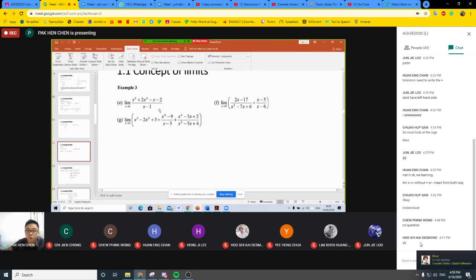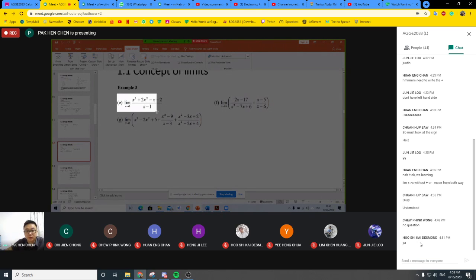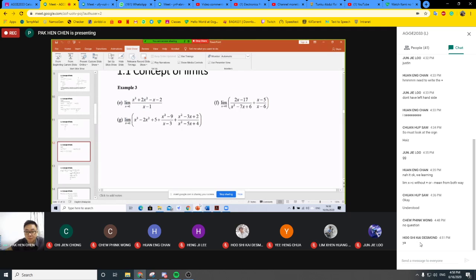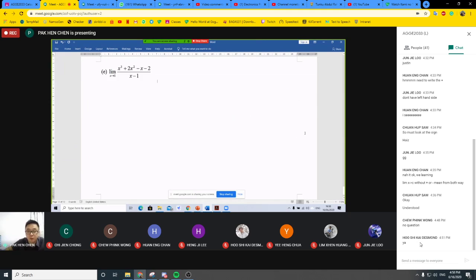When it comes to polynomials with degree 3, we have some other way, and I allow you to use the calculator if you want. If you have x to the power of 3, maybe for this one I use the calculator to show you. If you want to do factorization of degree 3, you may use your calculator.